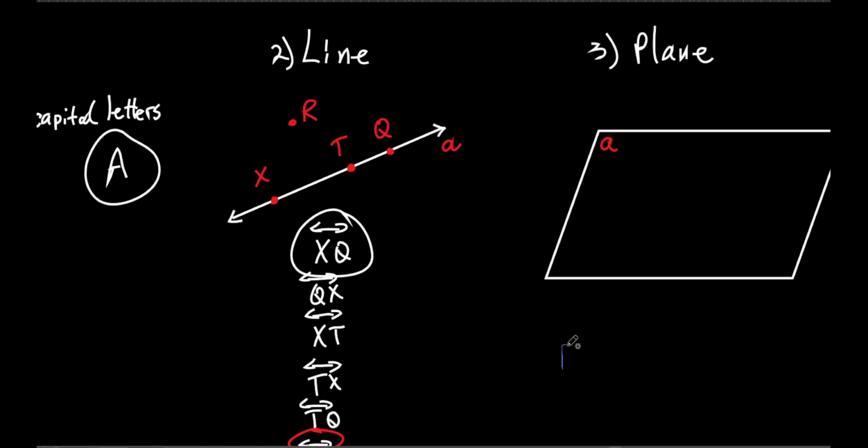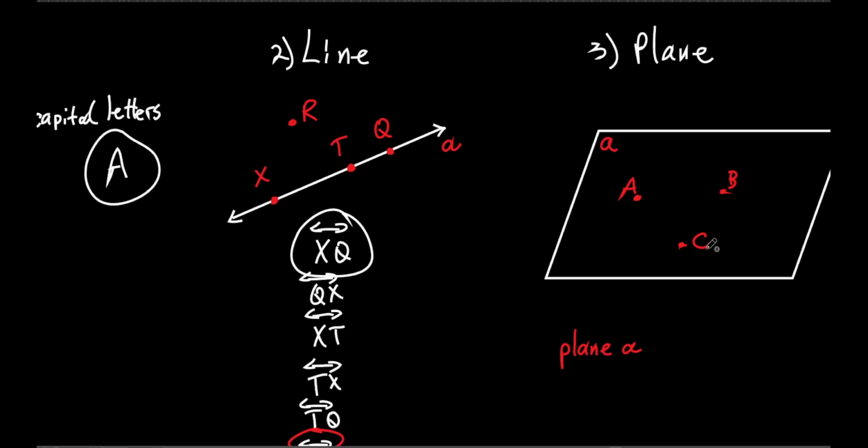So guess what we're going to do? We're just going to call this plane what? A. And it must be lowercase. Don't use a capital letter. And again, even in my honors geometry, I had kids putting capital letters here. Now, there is a way to put capital letters if you have 3 or more points labeled on that plane. So I'll just make this easy: A, B, and C. So I got point A, point B, point C.